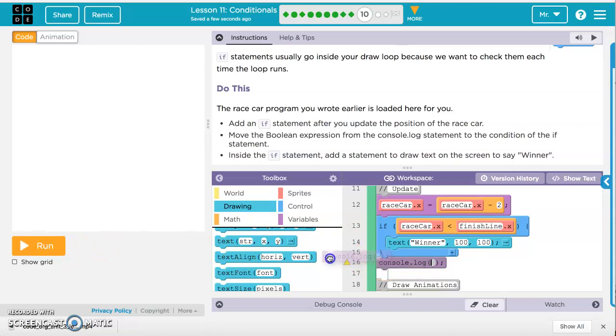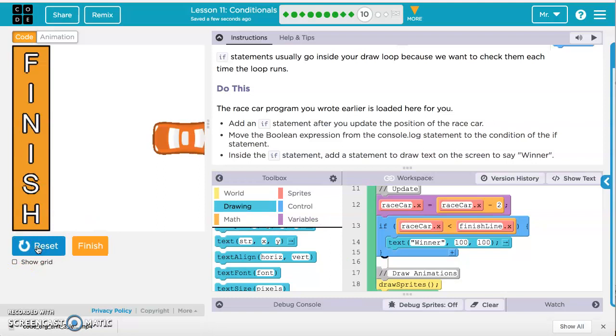And we can take out this console log. And it says winner right there. Very small. We could have made it bigger by using this text size.